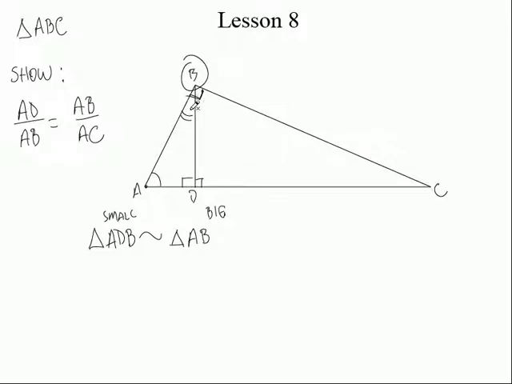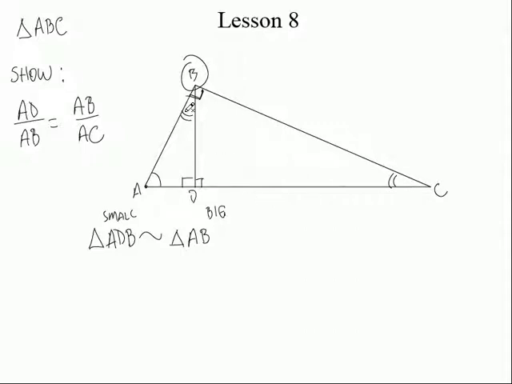Now remember, all three angles have to equal each other if they're similar triangles, okay? All the corresponding angles have to equal each other. So I've already got angle A, I've got angle B. What is this angle right here in the big triangle? I've already got A equal to A. I've already got this right angle equal to this right angle. So this little tiny one right here, what's the only one left in the big triangle? Angle C down here, that's right. Okay, so if I put two little arcs here, I can put two little arcs here because those two angles are going to be equal to each other.